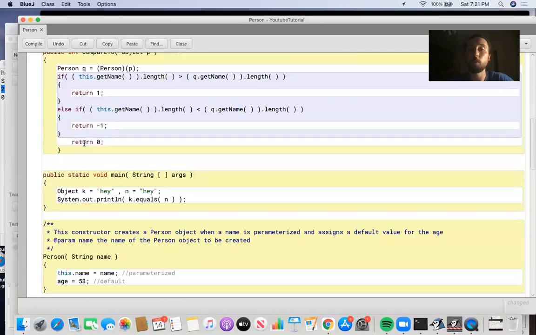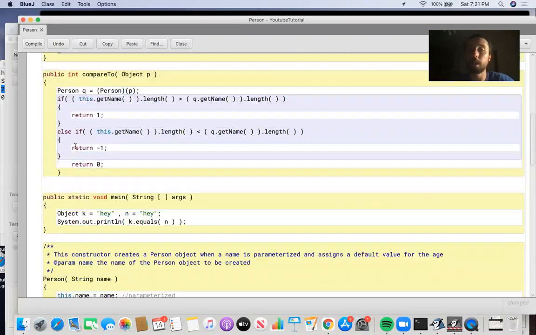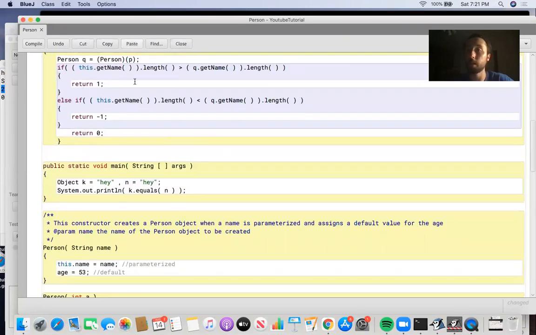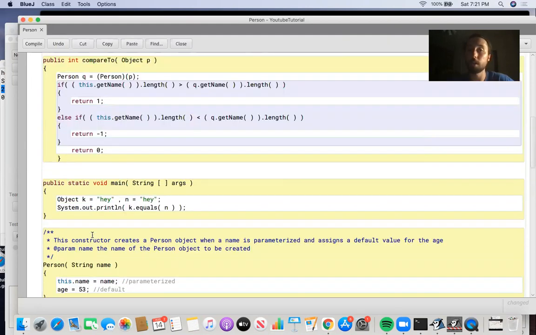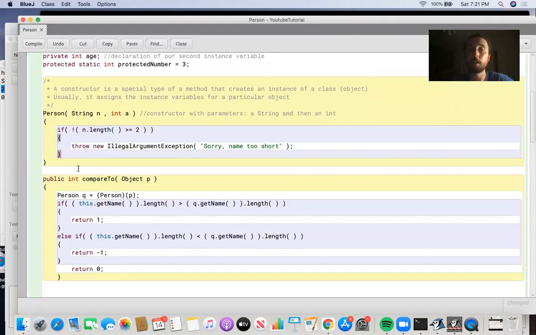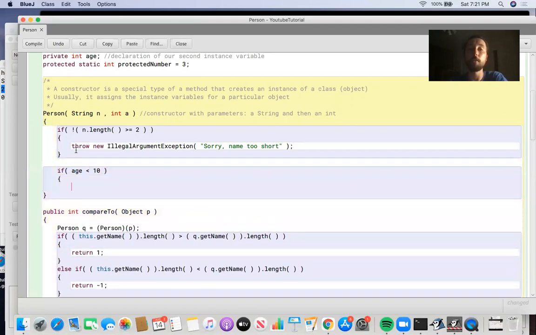And what you would have to do is for the other constructors that accept a name, if that was a concern that you cared about, you'd have to probably make that a consistent exception for all the methods that take a string. For the methods that take an int, you could have an exception, you know, you're not going to let them be less than 10 years old, right? And so you could go ahead and do that. You could do that in separate statements, right? So you can now just have a separate exception. You could say something like if age is less than 10, then you could have a different type of illegal argument exception. So now you could say, sorry, age too young, right?